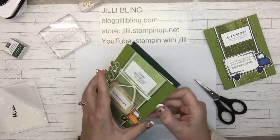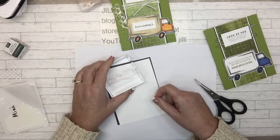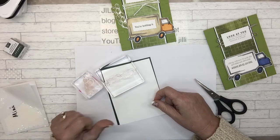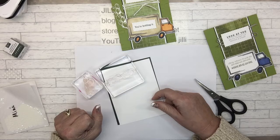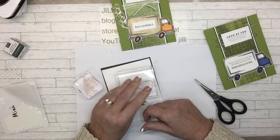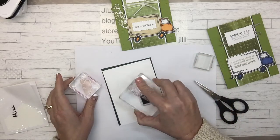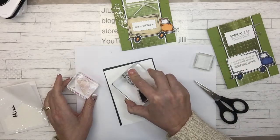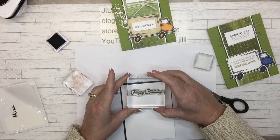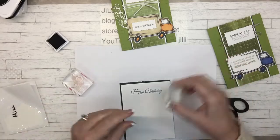And there it is. Okay, so for the inside, I planned happy birthday, maybe some balloons, green olive balloons for boys, and maybe a truck or partial of a truck. Okay, so for this, because this is evening evergreen, I'll do that. I just have a spot. I don't know where my stamp pad is. Happy birthday. Look at that. Looks very nice.